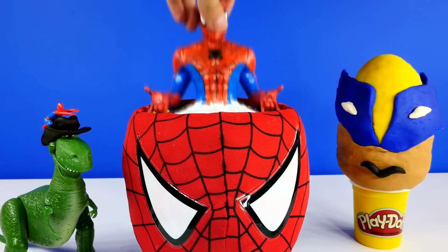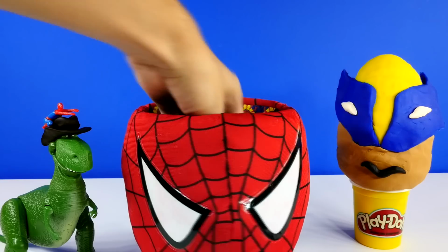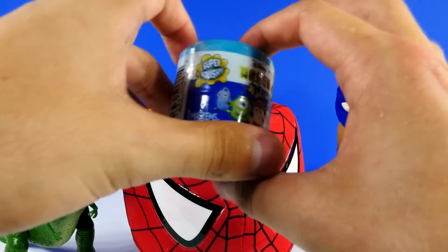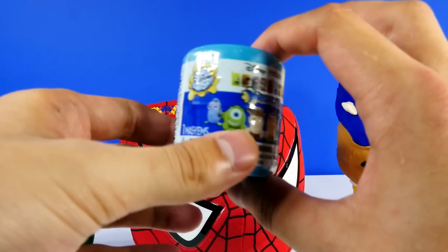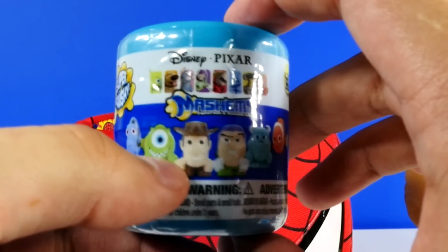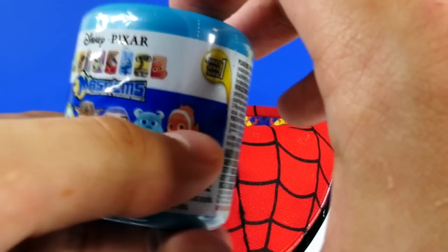Okay, so hopefully we'll have another Mashem by now. Looks like we do have another Mashem. It's the full Pixar cast list. We have this person, who I told you have to guess their name. That's Mike Wazowski, Woody, Buzz Lightyear, Sully, Nemo.